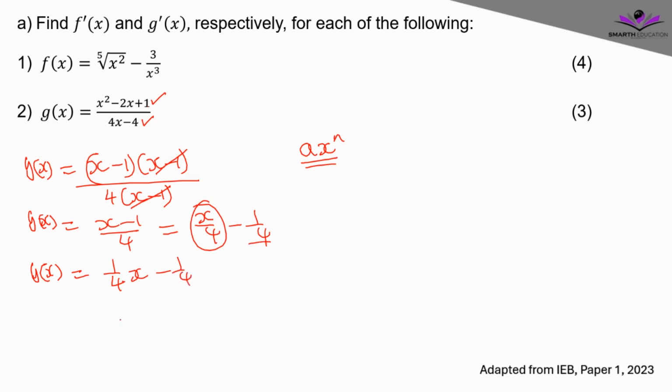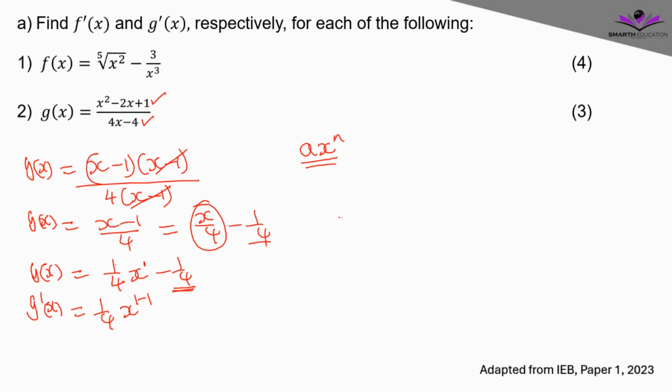Okay, right. Now we can say there's a 1 here, 1 times 1 over 4. We're deriving now. We get 1 over 4. Then x to the power 1 minus 1. 1 minus 1 will be 0. Then the derivative of a constant is equal to 0. Remember, we're deriving terms independently.